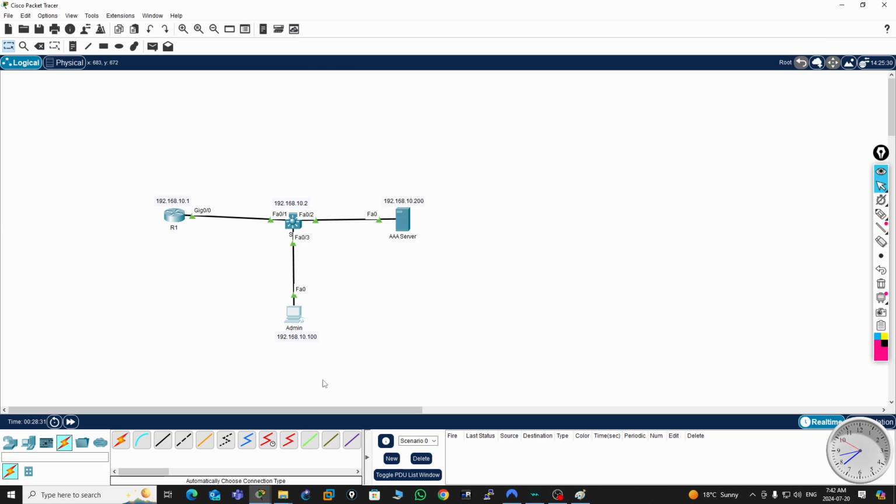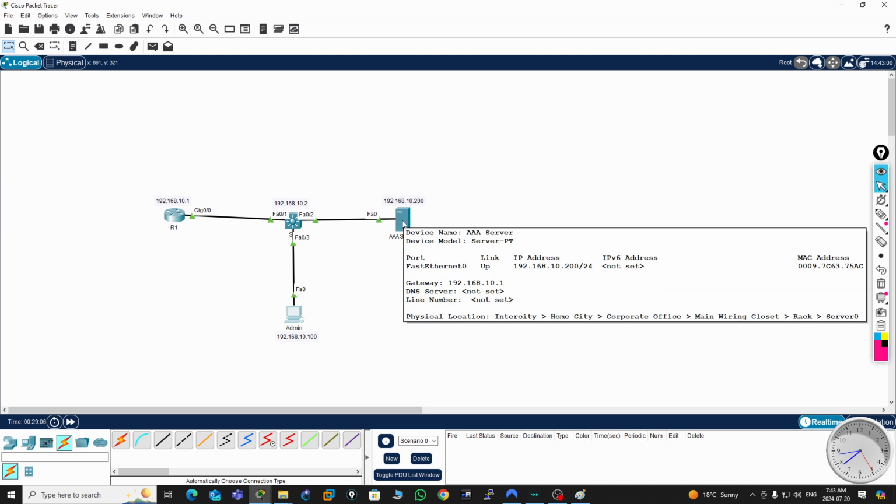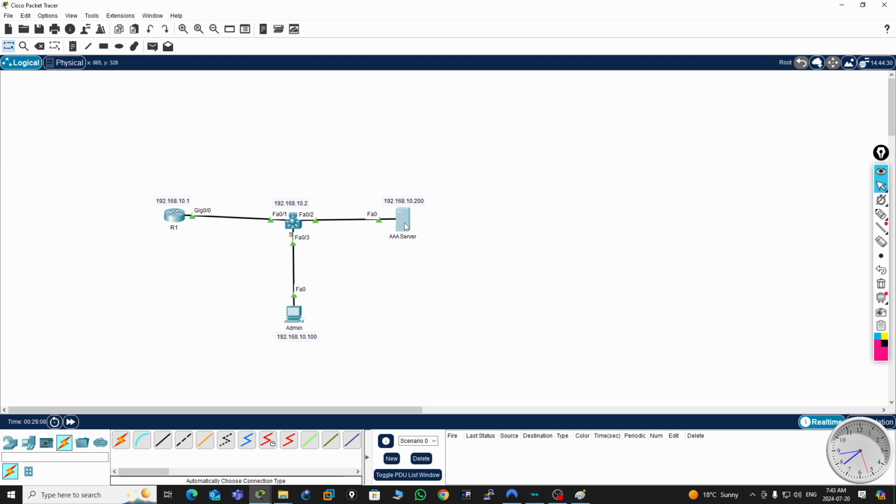Okay, so that's not the goal of our video today. We want to be able to store username credentials on a remote server, so that any user who wants to get into these devices must have their credentials on this AAA server. That's not been configured yet. That's going to be the goal of our configuration, and we will make sure that the credentials we put on the AAA server are different from the ones that are here. We have user1 and admin123, the same credentials I put on the router and the switch to access them locally. So now I'm going to create new credentials on the AAA server. Okay, so let's get in there.